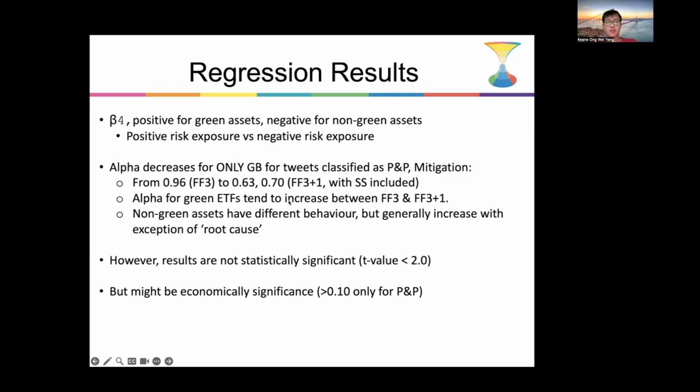So for the ETFs, we actually see a reversal in the trend. So that's interesting. So because I think it might be due to some of the financial literature about how ETFs are actually priced with more varied interactions in the stock market with different factors. Yeah. So I'm going to say that the results, most of them have a t-value of lesser than 2. So it means that while it might not be statistically significant, they can still be economically significant, which means they can still end up showing some form of influence in the returns, at least for our little case study here. Yeah.